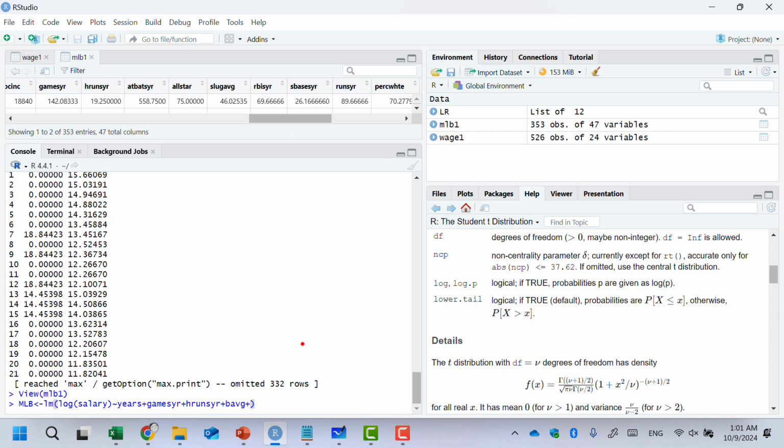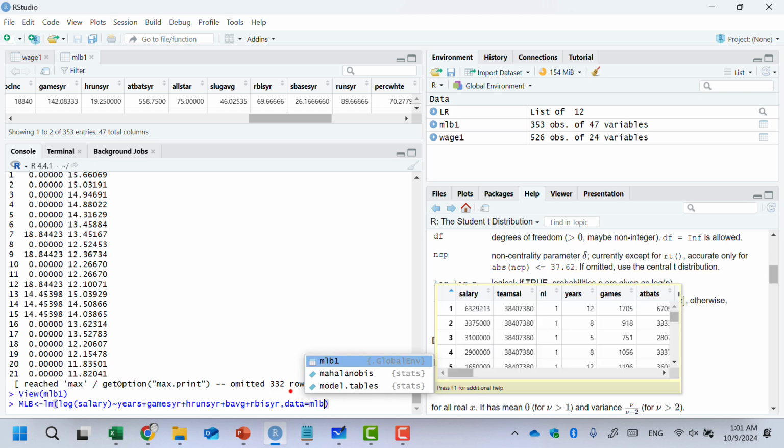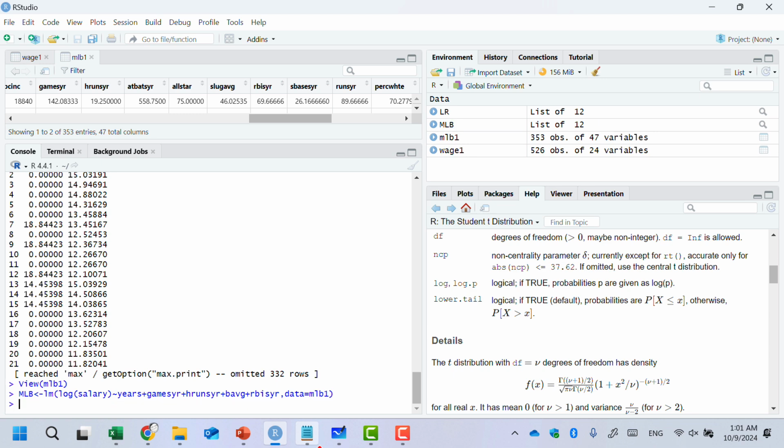Right, RBI, okay, RBI's here. And then we can say the data equals MLB1. Right, and then now we can see the summary MLB.